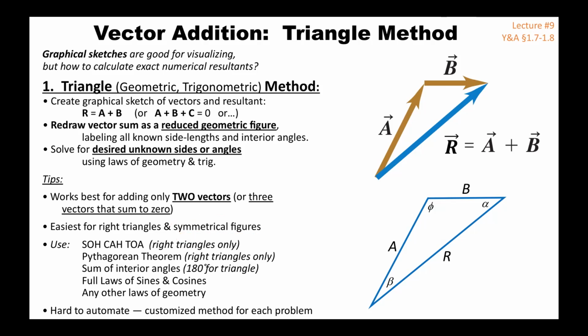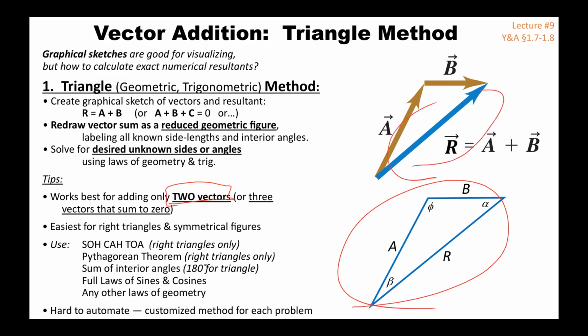If you have a really odd scalene triangle like this one that's drawn here, the triangle method can still be used bit by bit, adding 2 of the vectors at a time and finding their resultant, and then adding another vector to that resultant and finding the new resultant, step by step, piecewise. But it's a lot of work because every time you have a non-right triangle like the one shown here, you end up having to use the full law of sines or the full law of cosines and a bunch of other tricky geometry. And it becomes a lot of math.